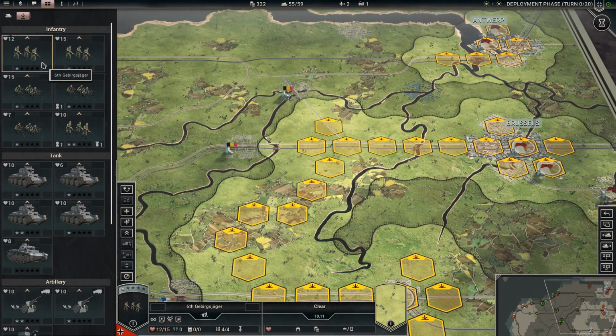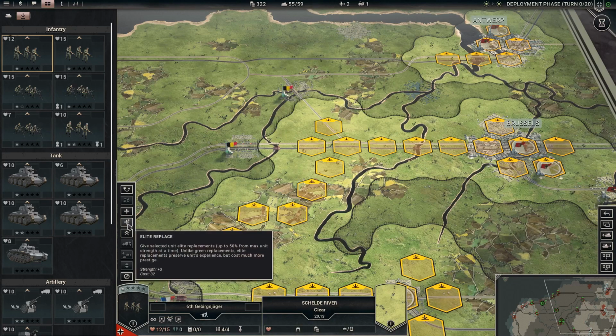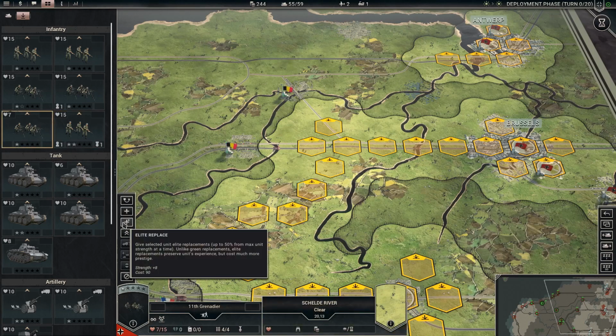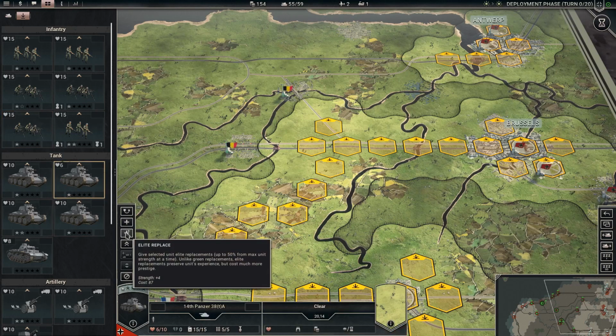Alright, so first things first, let's go ahead and we've got 300 experience. We have a little bit of room in our core, so I'm going to spend the money to get these guys back up to full strength. It's not that expensive. I wonder if it's cheaper to use elite reinforcements between battles. It kind of seems like it.